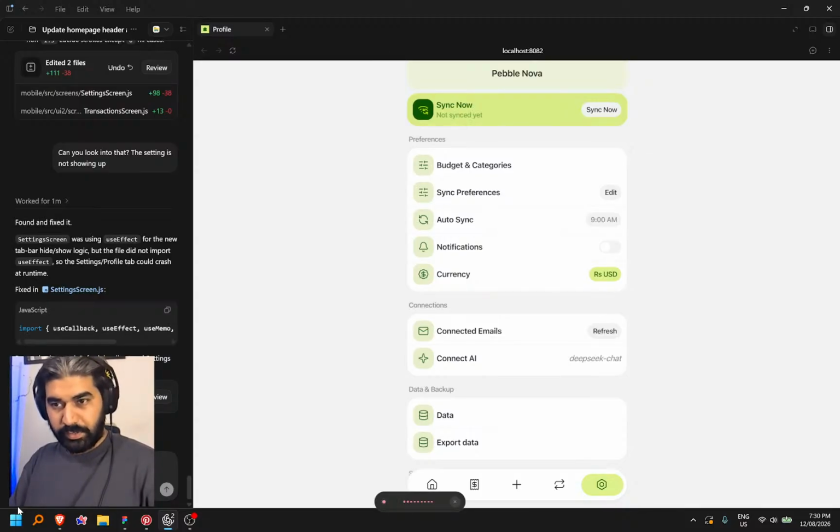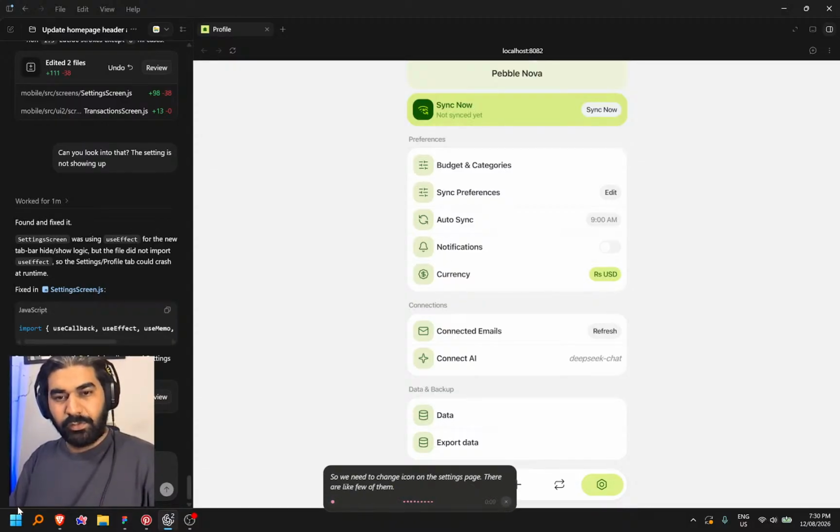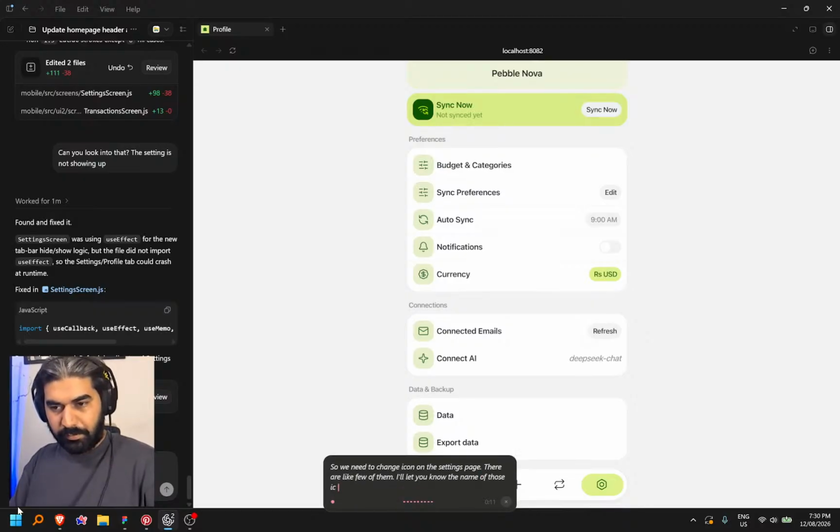So we need to change icon on the settings page. There are like few of them. I'll let you know the name of those icon from the library.